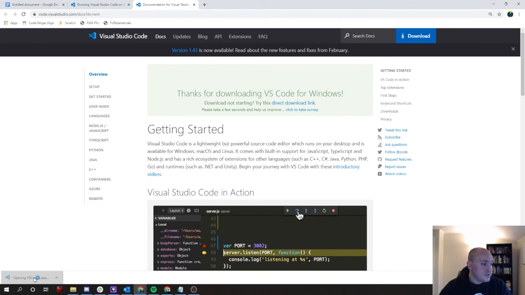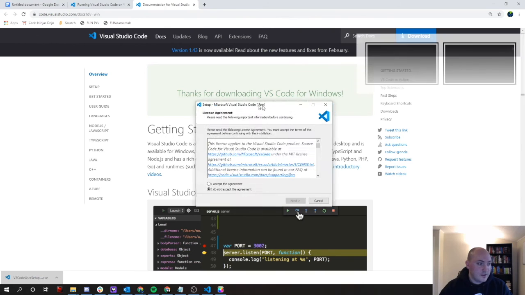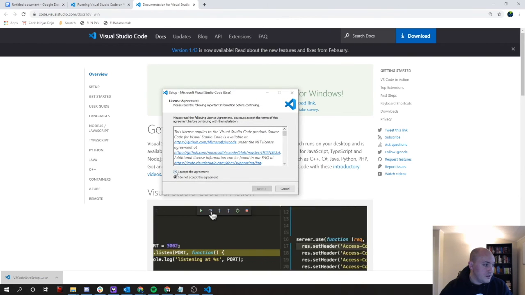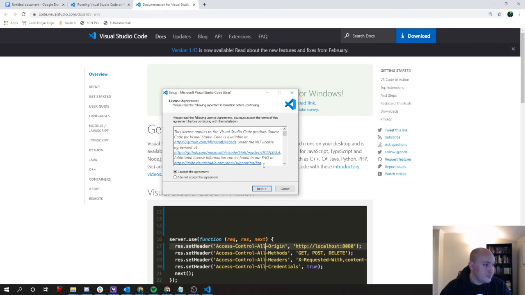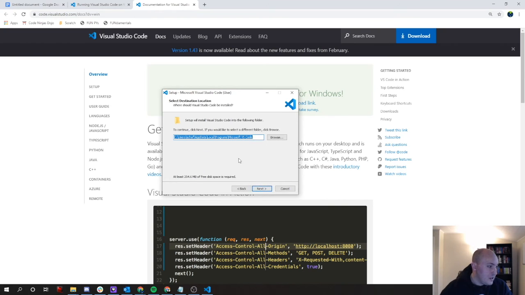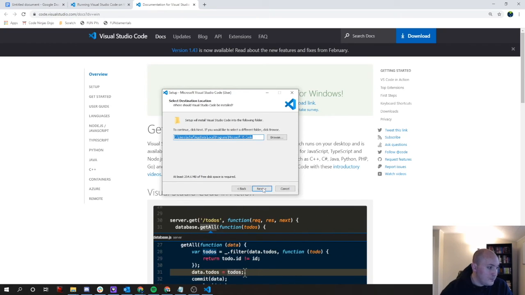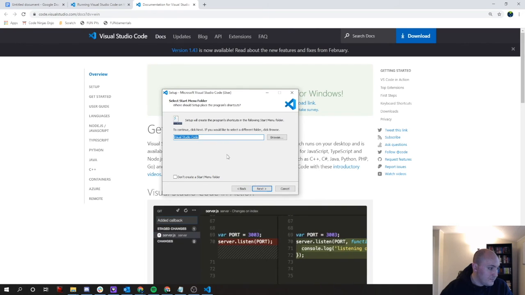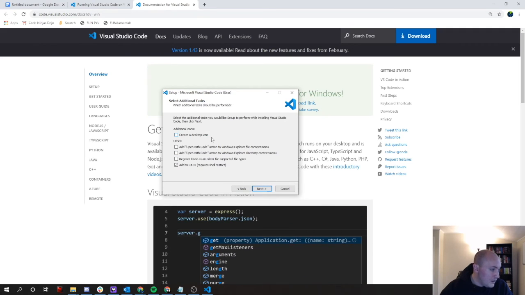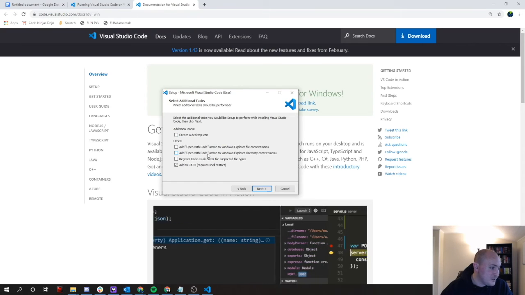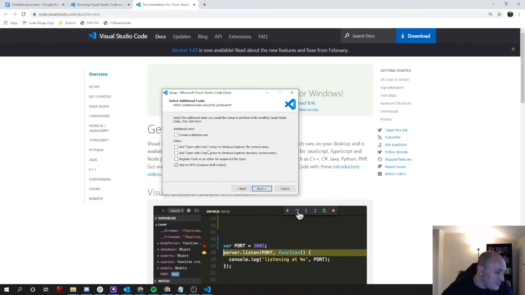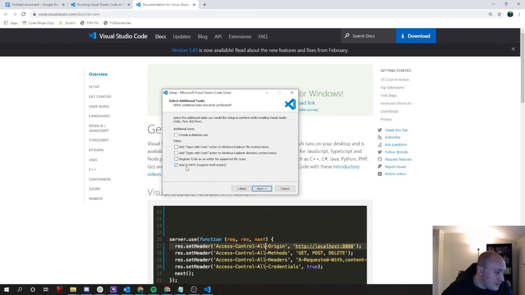We're going to run the executable that it gives us, and it'll pop up a little license agreement. And you can take time to read it, but since I've read it already, I'm okay with it. And then for myself, I'm just going to accept the default location. I do want it in my start menu. I'm not going to bother with the desktop icon because I've got way too many icons on my desktop already. And you wouldn't need anything here except for this one.